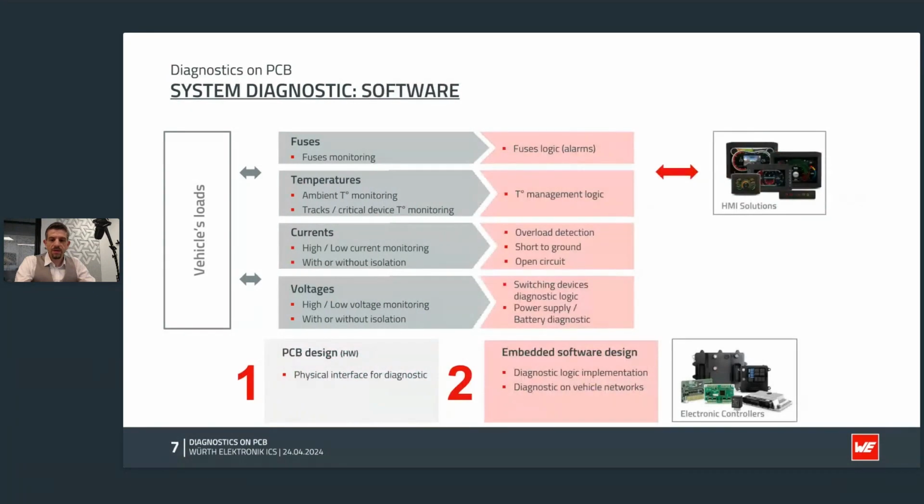Of course, all those physical values need to be read, acquired, and processed through a controller. For fuses, the status needs to trigger an alarm. For temperature, it can trigger an offloading or an increase of airflow to cool the system down. For current, we can detect an open load, a default in the wiring harness, or a short to a potential. The voltage can give a lot of information, but it needs to be evaluated to be meaningful, especially when speaking about a battery management system, for example, which takes all those parameters together into account to evaluate the state of health of a battery.